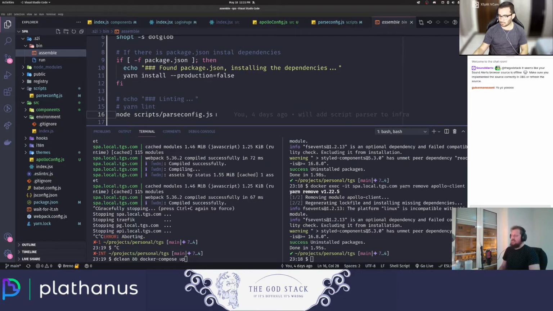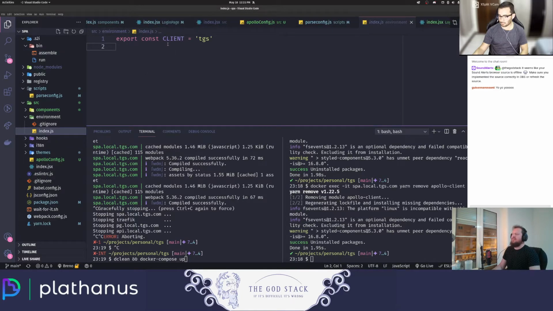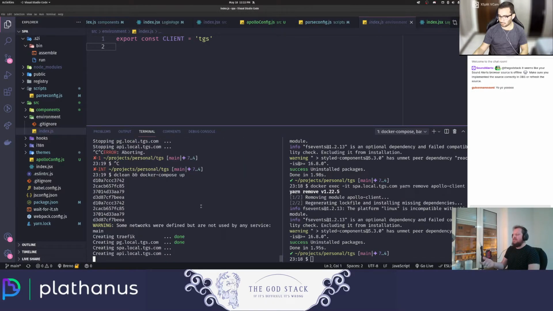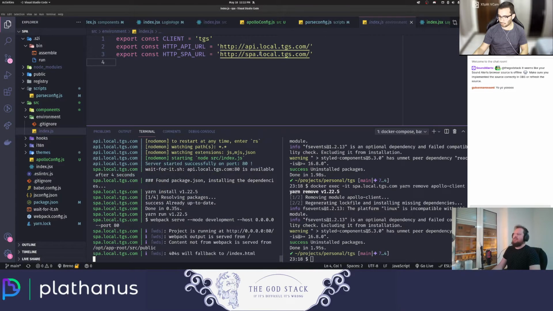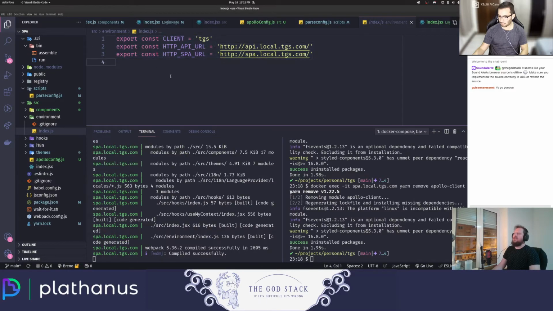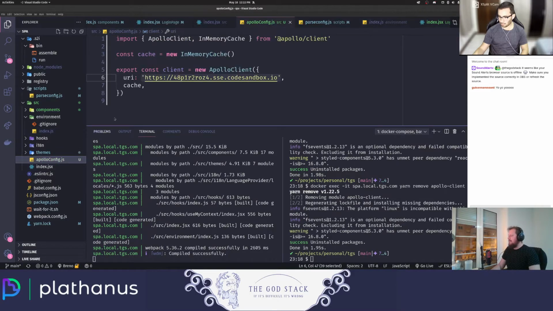In the assemble script, you have the node that will run the script for me. So if you take a look at that, now we don't have that environment variables. But if I do the Docker Compose app right now, I hope I saved the file. Yes, I did. There we go. Now I have the information here. So in the moment that it compiles and starts my container, it goes there and parses all the files that are needed. Okay, nice.